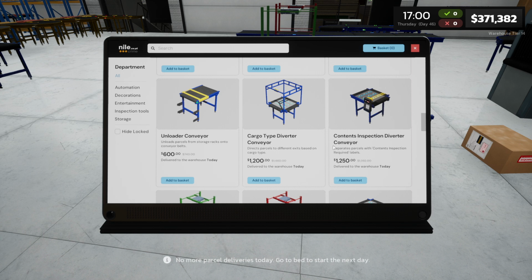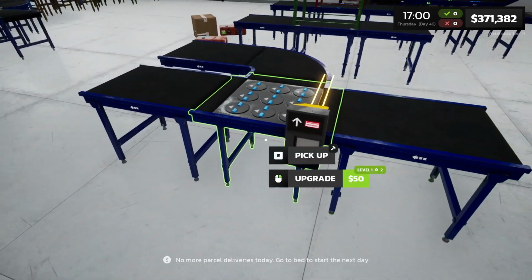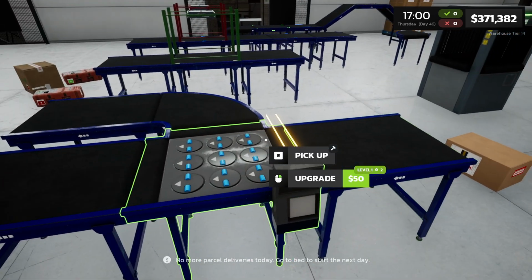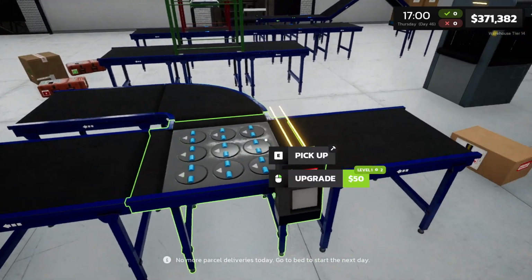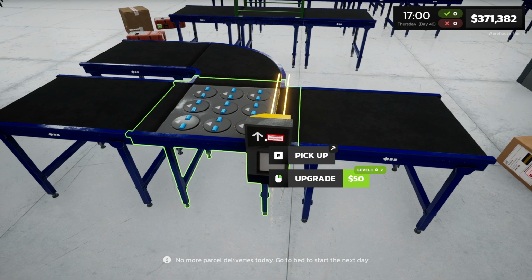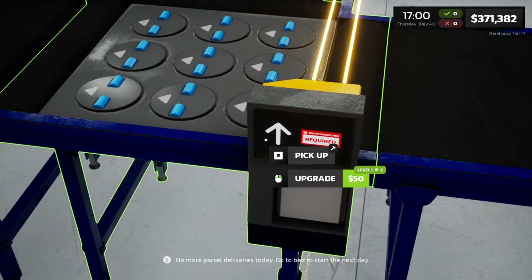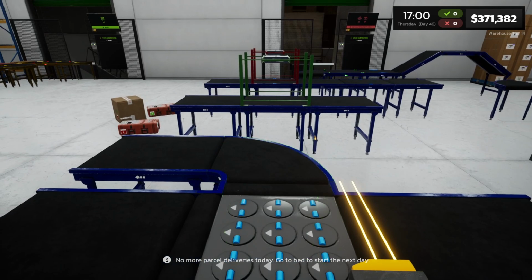Contents Inspection Diverter Conveyor. It costs $1,250. All this one's going to do is, when a package goes through these two yellow lines, it's looking for that red sticker. If it finds the red sticker, it's going to send it that way. If there is no red sticker, it's going to send it straight. The reason I know that is because of this arrow right here. Contents requires sticker, and then the arrow goes that way. So that's how I know that it's going to divert the packages that way.